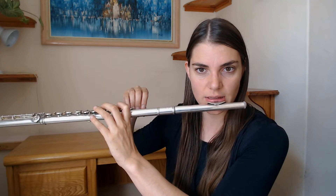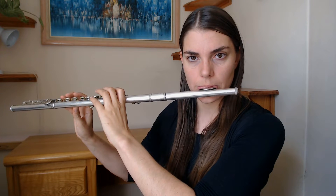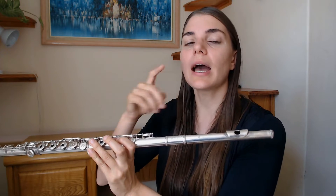A really great exercise to practice for intonation is note bending exercises, where we combine all three things at once. We roll the flute in, drop the jaw, loosen the embouchure slightly, and drop the head ever so slightly — all working at the same time to lower that airstream and bring the pitch down without losing the sound completely. Then we do the opposite to go up: bring the jaw forward, turn out, lift the chin slightly, and move the embouchure a little tighter. Focus on this suppleness of the embouchure and really getting that feeling of being able to move it.